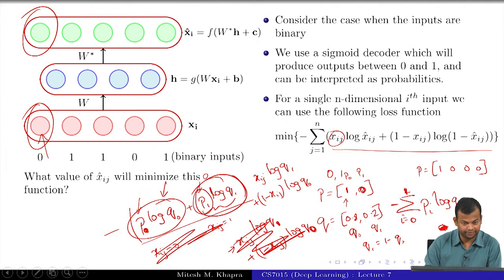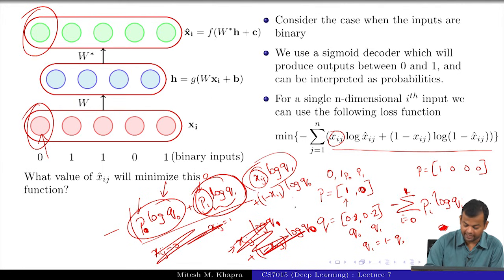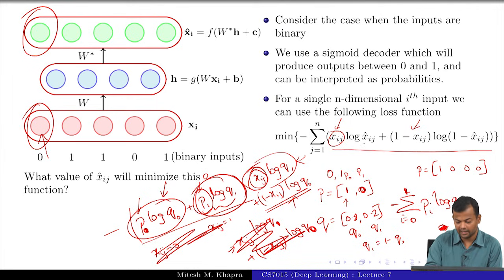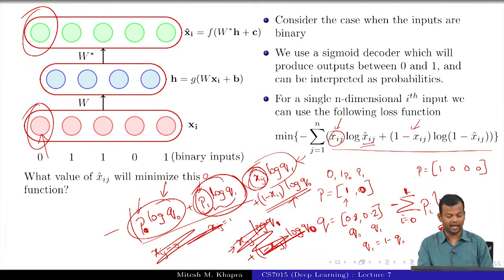I am going to simplify this further, but let us see what is the consequence of this. Whenever xij is equal to 1, this term will remain and the second term will disappear, and that is exactly what was happening in our original formula. So this is just an equivalent way of writing. Whenever xij is equal to 0, this term will disappear, but the other term will remain, that means log Q0 will remain. This is exactly what was happening in our original formula. So now I have given you why I can replace P1 and P0 by xij and 1 minus xij. And now I can make a similar argument for x hat ij also.